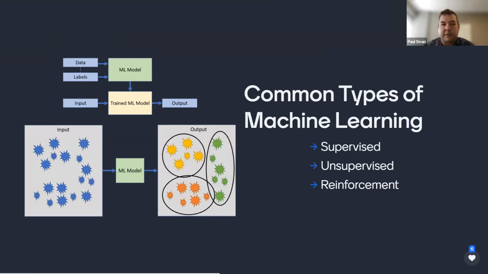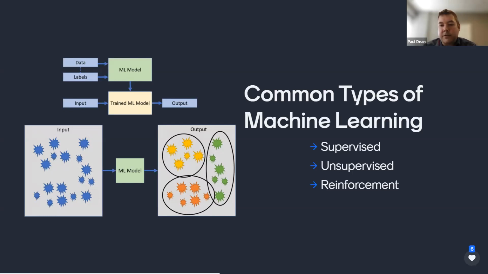And in many instances, the quality of your training data or labels, as you can see in that little visual above, data plus labels into ML model leads to trained ML model. The quality of those labels or training data have a direct impact on the ultimate performance of the model. So we'll talk a little bit more about that in a subsequent slide. But the key there is you have an understanding of the inputs and a clear understanding of what you want as an output in a supervised learning situation.